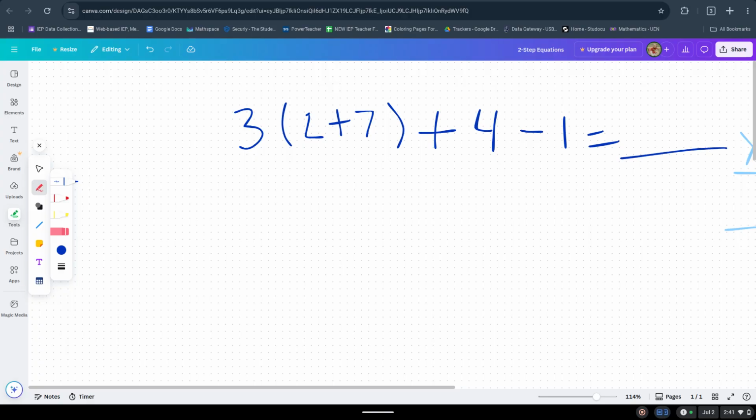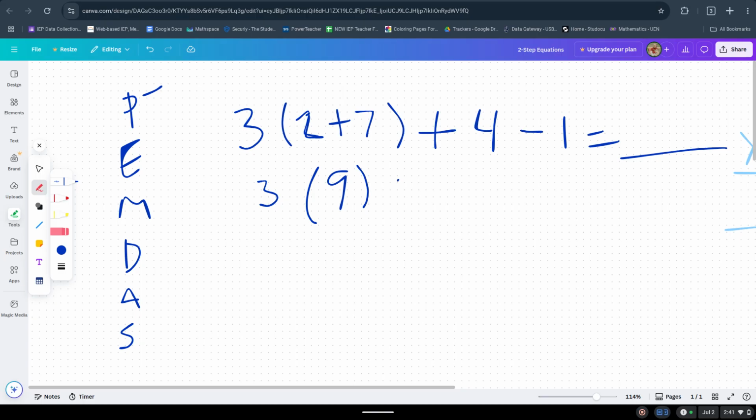So this would just be a reminder of PEMDAS, to say, okay, it's really important to look at what we need to do first, right? So let's look here. We have this 2 plus 7, so parentheses. We looked for our parentheses, we saw the 2 plus 7 in there. That gives us 9, and we're going to rewrite as we go along. Plus 4 minus 1.